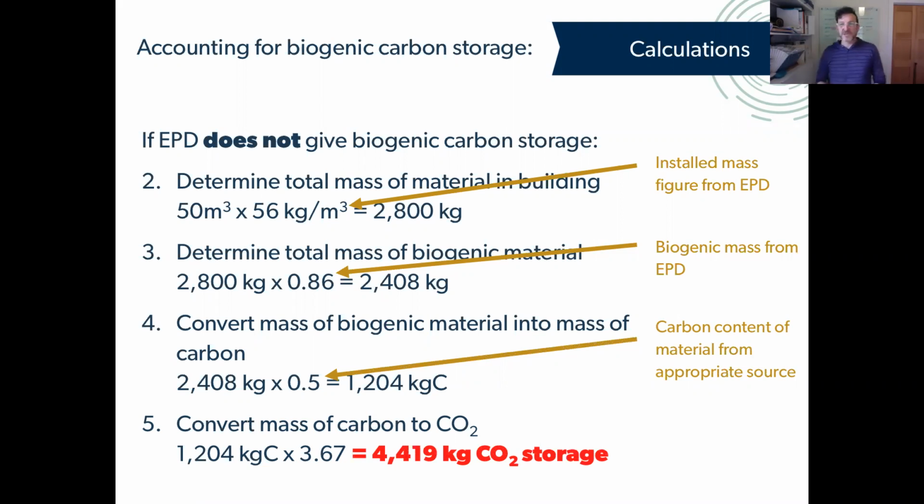So a lot of people get confused. How can the CO2 storage of the material, in this case 4,400 kilograms, be more than the weight of the material itself, which is 2,800 kilograms? So I put 2,800 kilograms of cellulose in my building, and I'm saying that I have 4,400 kilograms of CO2 storage. And that's because when that carbon breaks down and goes back to the atmosphere, whether that's through burning, rotting, however that paper is going to break down, it's going to break down by turning into CO2. And since CO2 is what we're measuring on the emission side, we're converting it so they're comparable.